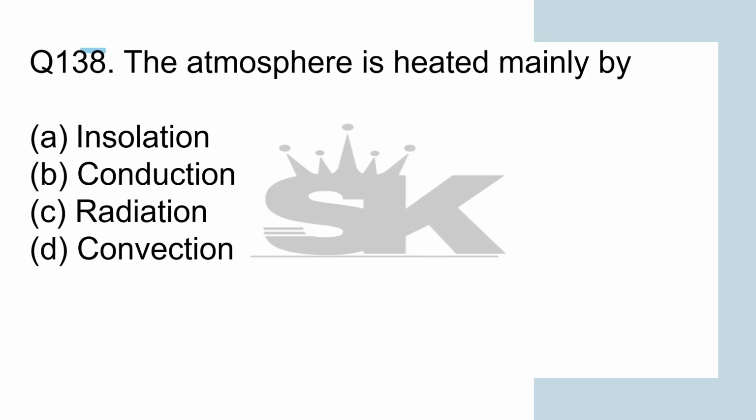Atmosphere is heated mainly by radiation. Radiation from the sun is mostly in the visible range, which is either reflected or passed without absorption by the atmosphere. The ground absorbs this energy, then re-radiates it in the infrared. Greenhouse gases in the atmosphere absorb this radiation from the ground and warm up. The thermal energy is imparted to the entire atmosphere.